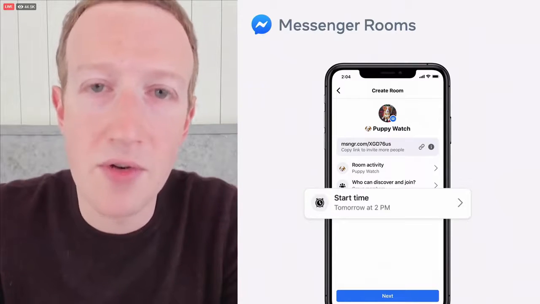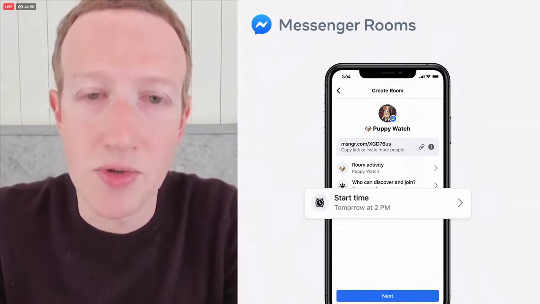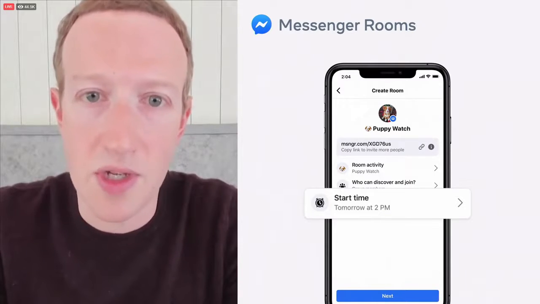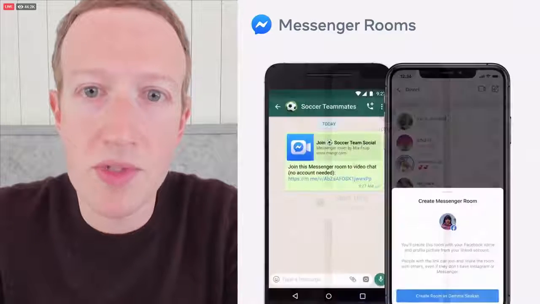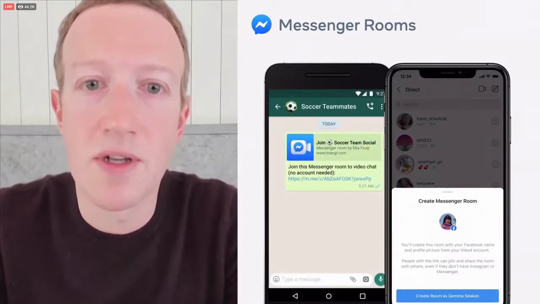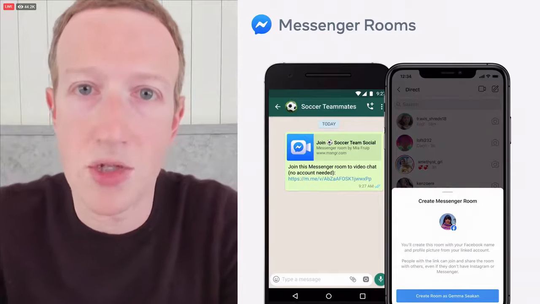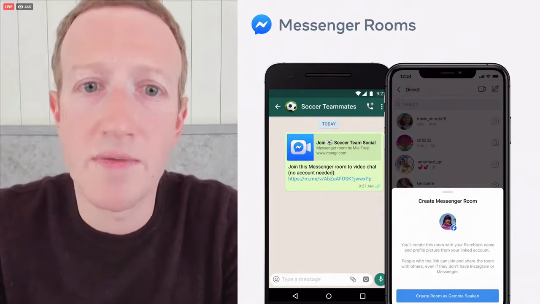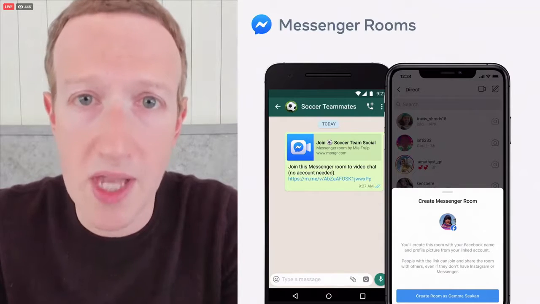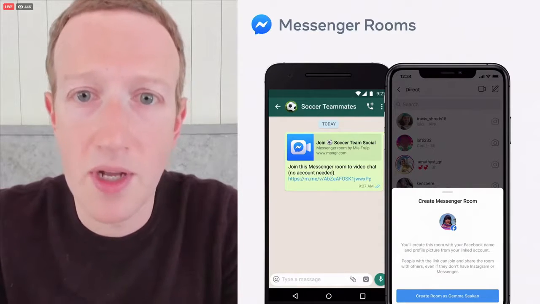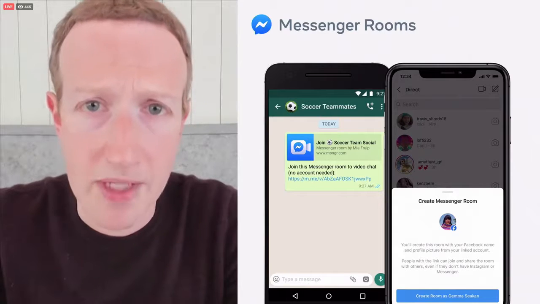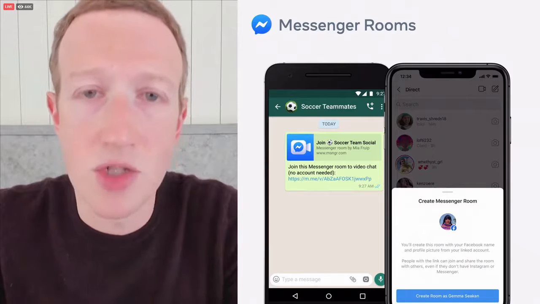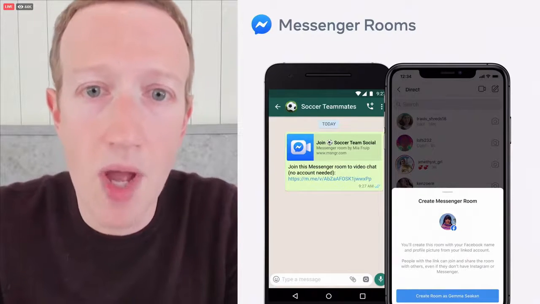And the final note that I want to say about Messenger Rooms is that this is going to be launching across all of our apps as well as across Portal. The rooms themselves will be natively hosted in Messenger, so if you have the Messenger app, that'll be the best experience. But you're going to be able to create and invite people to rooms across all of our apps, in WhatsApp, in Instagram, and Facebook. And if someone doesn't have Messenger, then if they get a link, they're just going to be able to tap on that and join from a browser or from mobile web, and that'll be a great experience too.